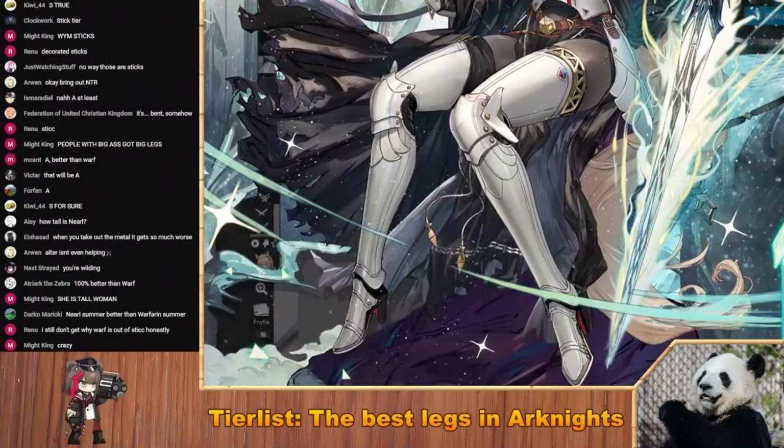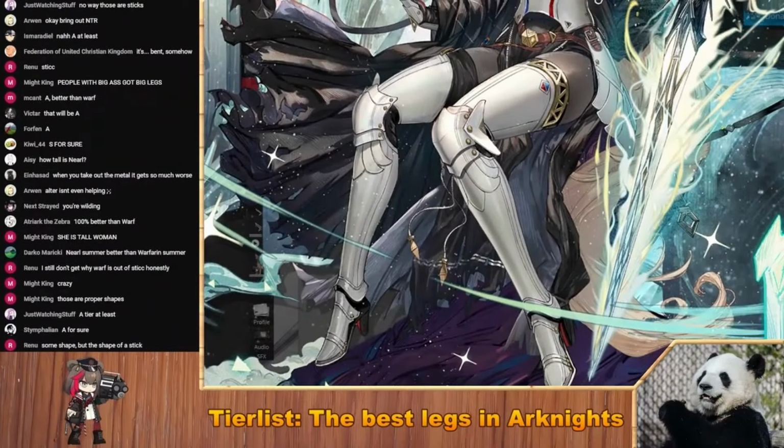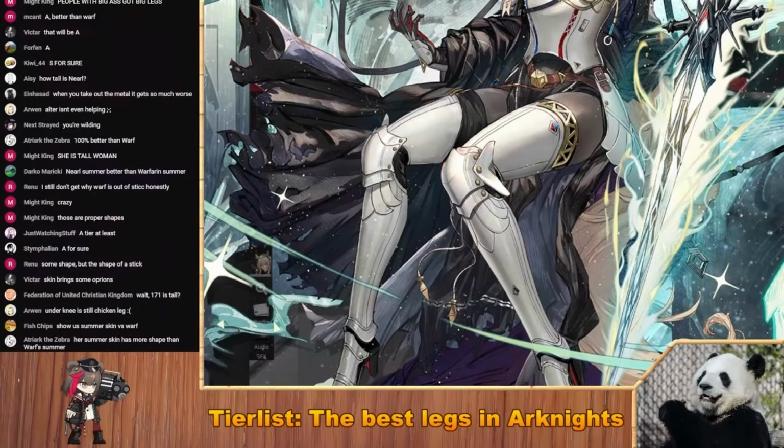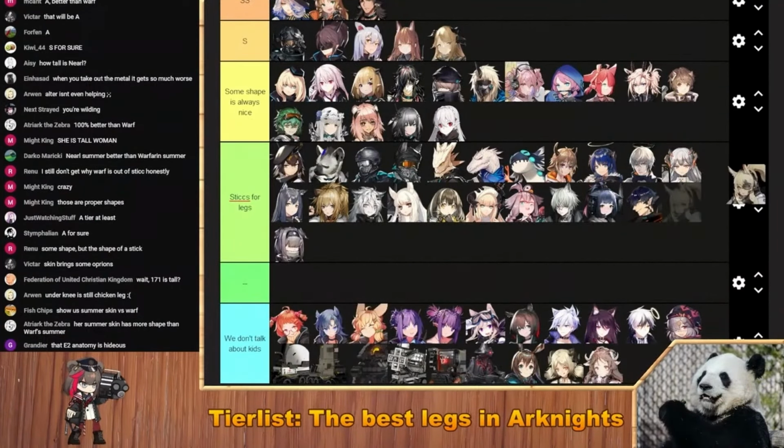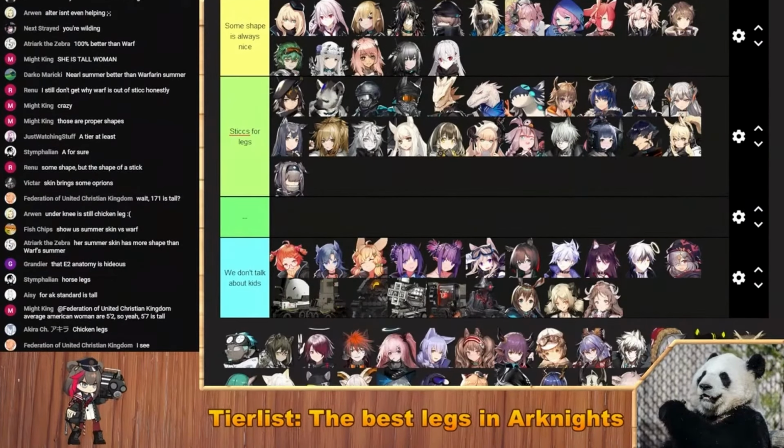But I think her skin has a little bit more going on for her. Like, her thighs got a little bit bigger. I don't think I can put Nerau on the shape tier, guys. Nerau, you're gonna live among the sticks. Time for Ethan, another man.